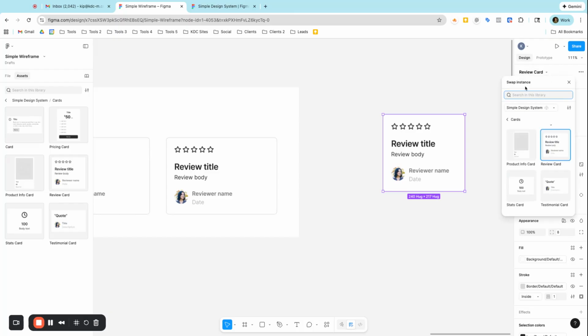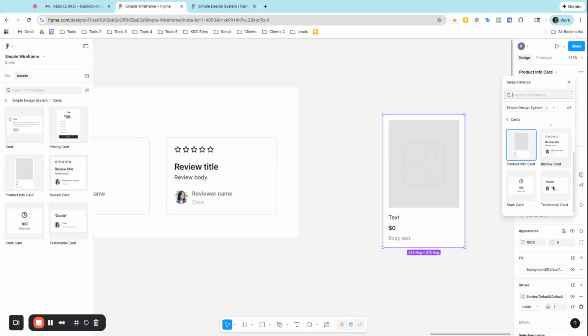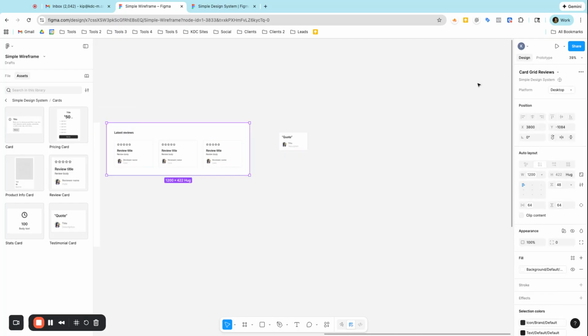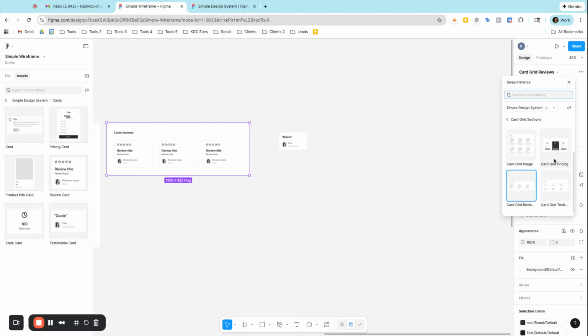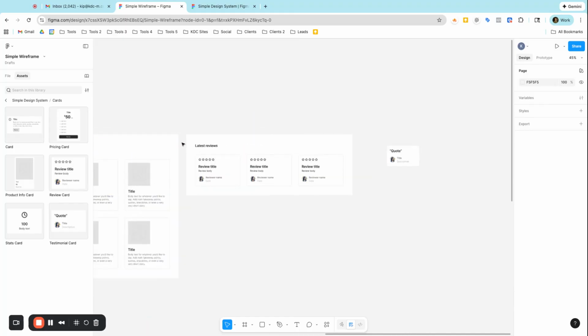And then you can change this up here again to, oh, actually I wanted a product info card, or actually I wanted this to be a testimonial card. And so you can change these sections up here as well. There's lots of ways to change them, but you have the little individual components you need and also the bigger components.